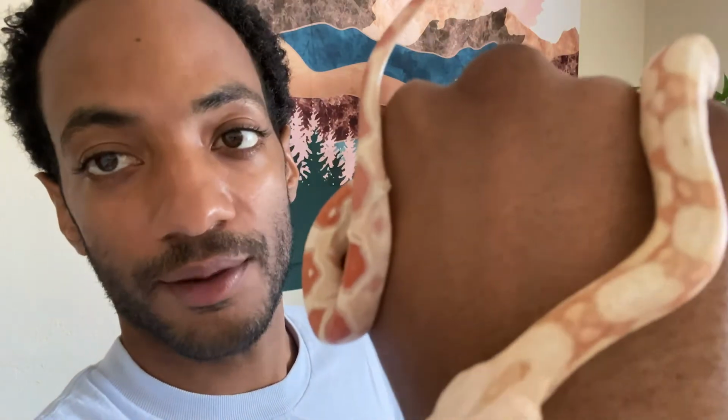But she's a really good girl. As you can see, a little bit of that skin I was telling you about. Oh yeah, it's a hole with the tail. So maybe the rest of that will come off later on today. And if it doesn't, I'm just gonna keep an eye on it. And if it doesn't, then I'll give her a bath for real. I was just trying to soak, I didn't know how much was on there, but now I can see it. It's more like the end of the tail.